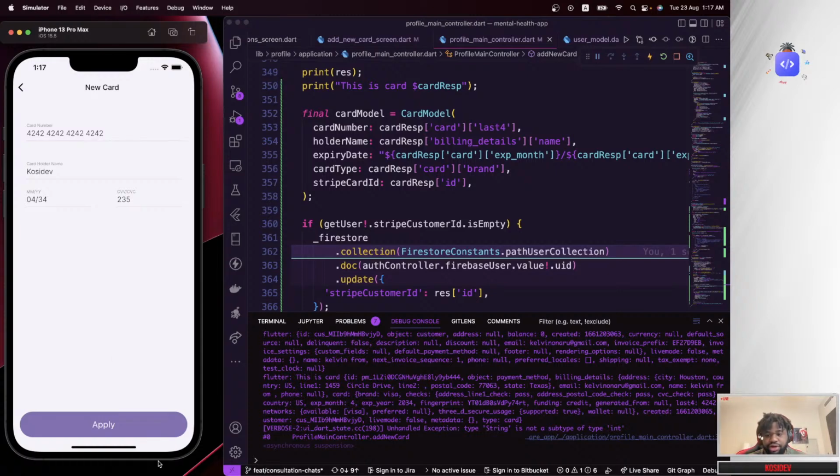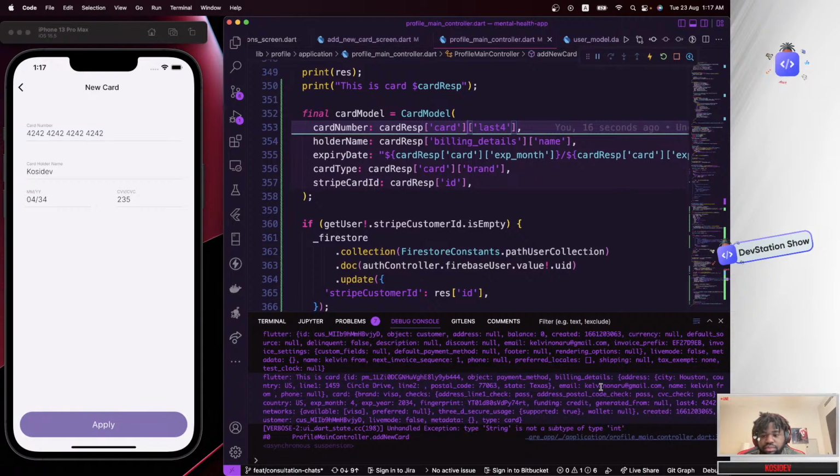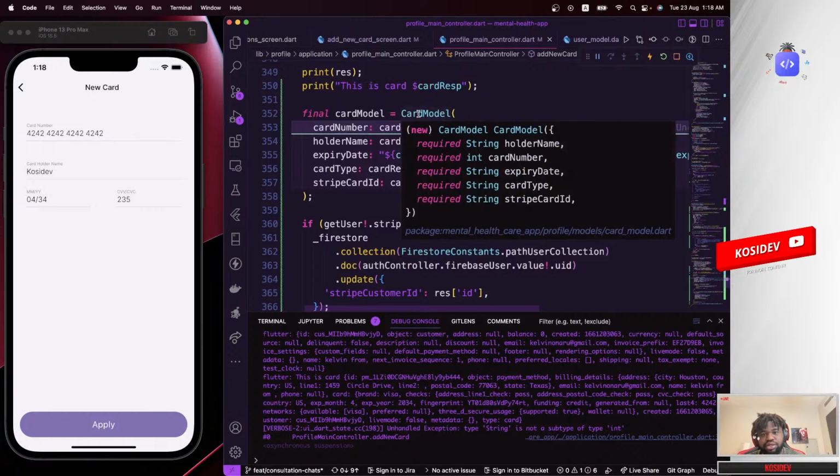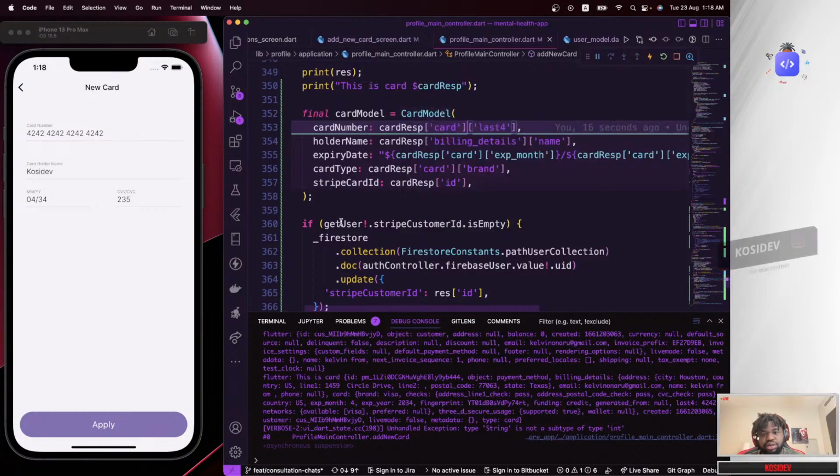Okay, we got another error. Type string is not a subtype of int. Card number is actually okay. Card number, which is this.